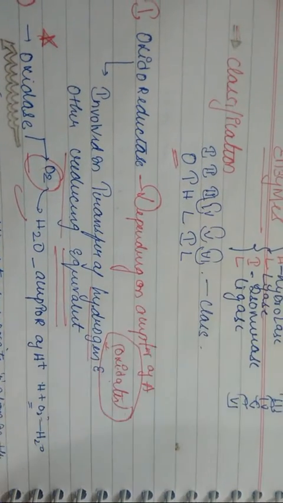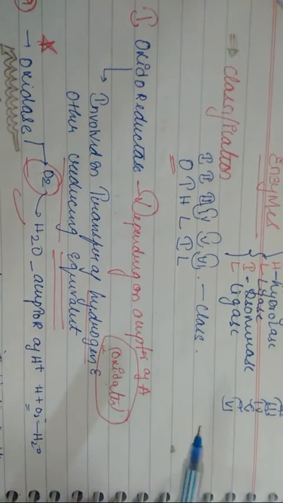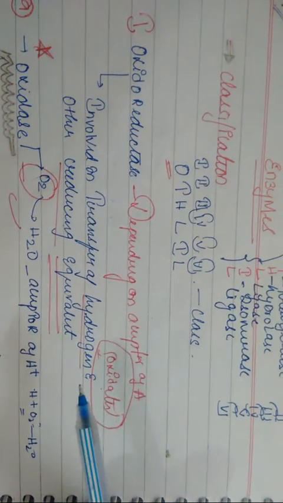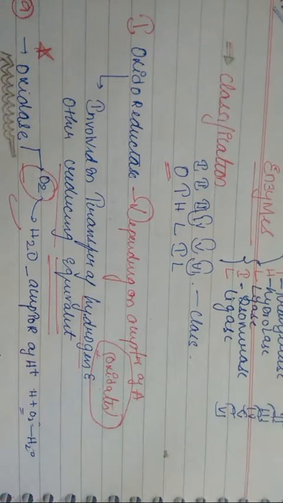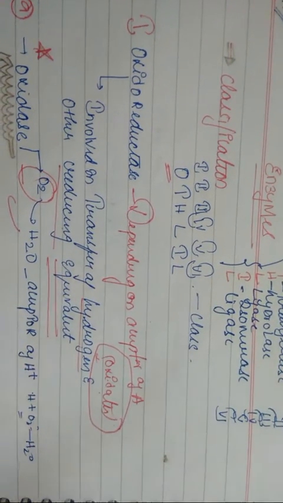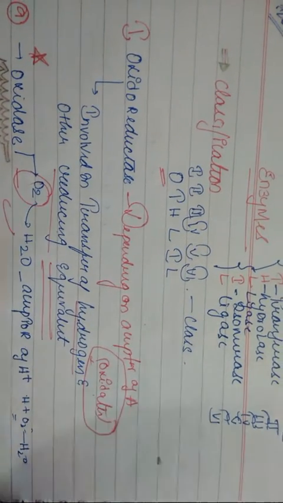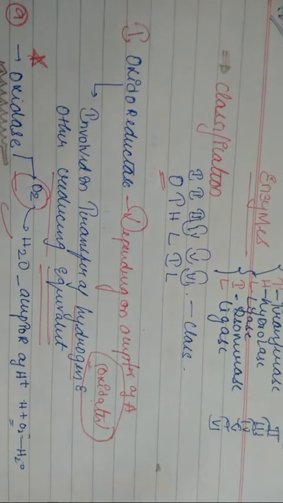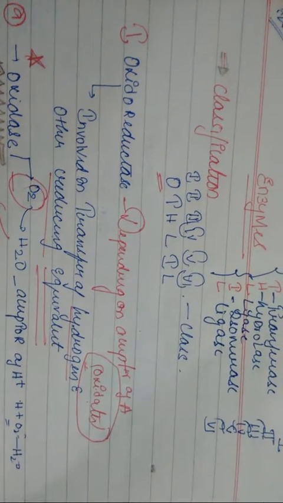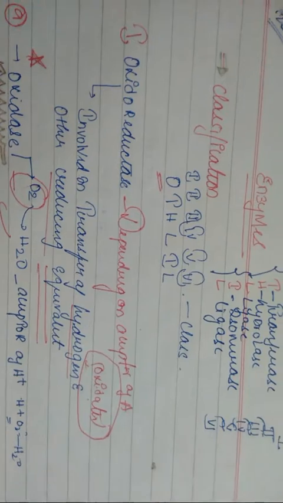They are involved in the transfer of hydrogen and other reducing equivalents also. They even transfer the hydrogen, right? In this equation they will be transferring hydrogen, all such. But right now you just remember loss of electrons, gain of electrons, that equation. But let's see what examples are written in our notes. The first example written in our notes is oxidase, right? Oxidase. So what is it trying to tell here?